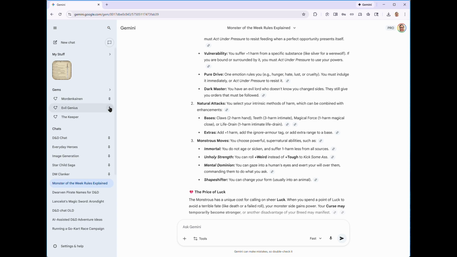Just one last comment. You can share these gems, which is pretty fun. So you can share these gems with even people who do not have the pro licenses. Make sure that you're respecting copyright law, though. Only share something that has material that you paid for with other people that have paid for it. We want to support our creators.